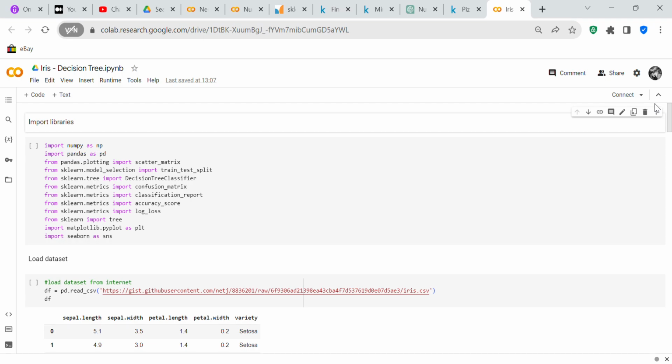After I created my Jupyter notebook, I called it Iris Decision Tree Classifier, just to make sure people know it's a classifier.